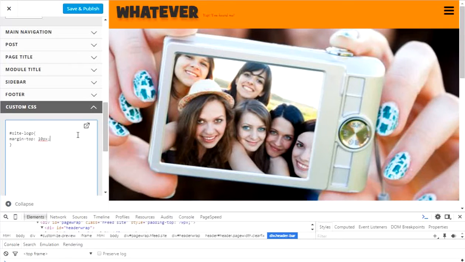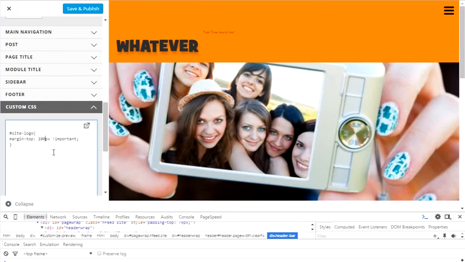Now, here's a problem. When I changed that, it should have bumped it down because this does show a live update most of the time. Sometimes it doesn't work always the way it should, but it didn't move it at all. And that's because something else is already basically setting the top margin. So I want to make sure it knows that this one is the important one. And you see as I did that, it bumped it down. I'm going to make that a little bit stronger. You can see it now.